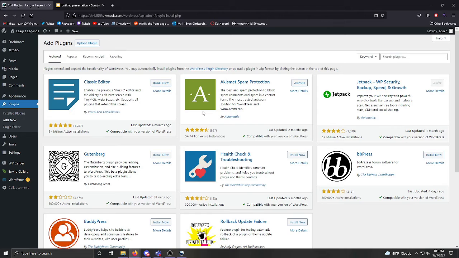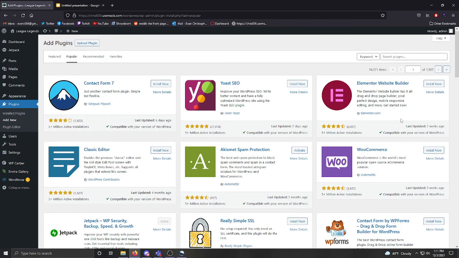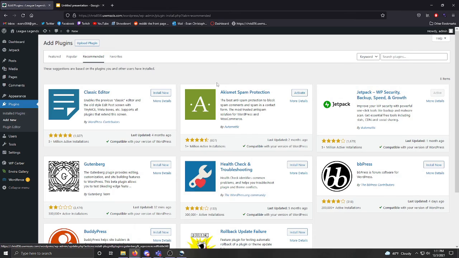It'll come up with a bunch of the current featured plugins. Now there's a lot of different plugins you can add, and all of them generally will benefit your site, either for security, for readability, to avoid spam, to just add new cool features to your website. There's so much you can do with plugins, so you can just look for whatever kind of plugins you need. I would always recommend checking out the popular tab to see what popular plugins people are doing. You can even add stuff like WooCommerce, which allows you to add a store to your site. Or you can look at some that are recommended for you. Or if you're looking for something more specific, you can search for plugins in this bar up here.